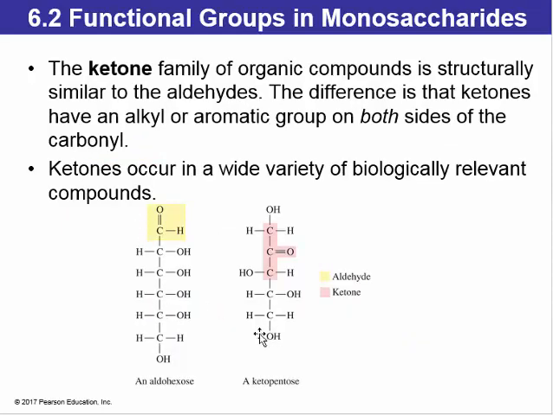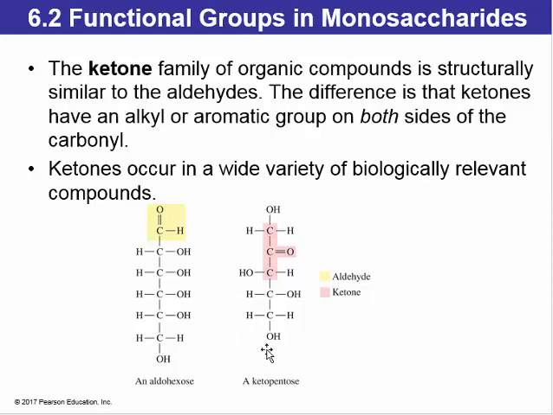a chain. The ketone functional group is similar to the aldehyde functional group in that a ketone also has a carbonyl group. But unlike the aldehyde, where the carbonyl is found at the end of the chain, a ketone carbonyl is in the middle of a chain because that ketone carbonyl carbon is bonded to two other carbons.